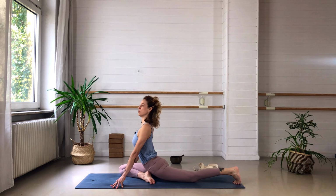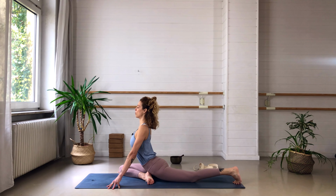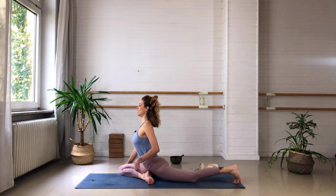Come onto the fingertips. Very small back bend. Open the heart. Pull the shoulders back. If this is too much, stay further front. Let's just take a moment to really open through the chest and the left groin.